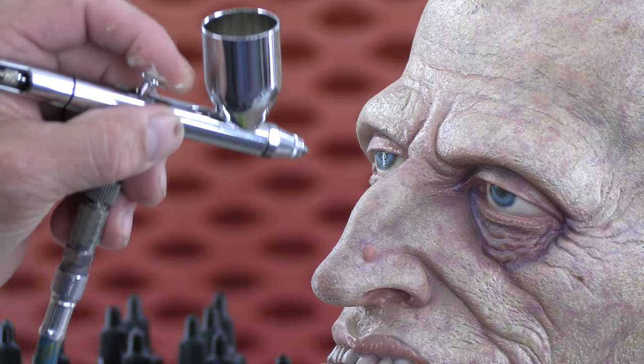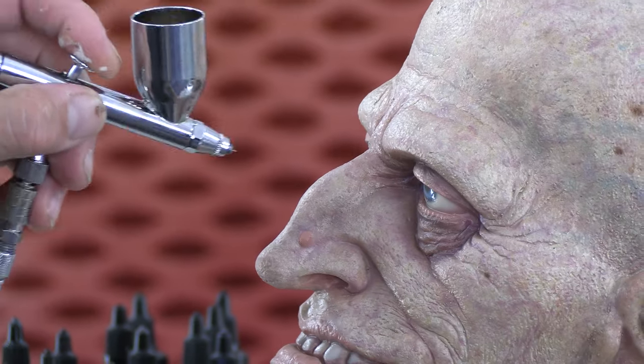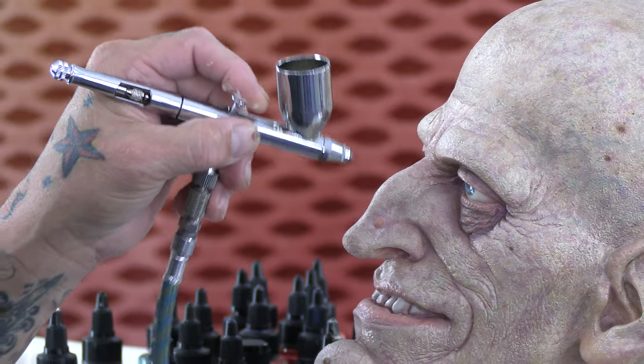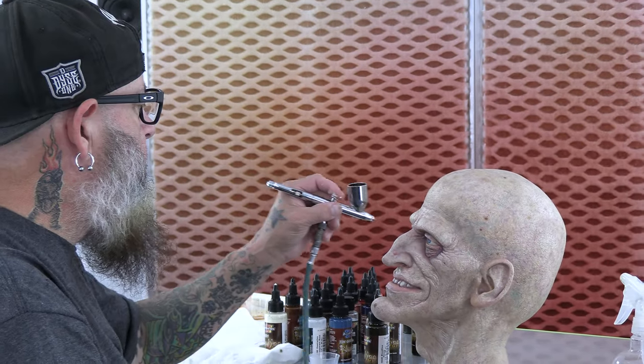All right. Like I say, you don't want to puddle it up because it'll just make a mess. Also, you can use this kind of overlay effect on teeth to give them that translucent tooth effect, you know.